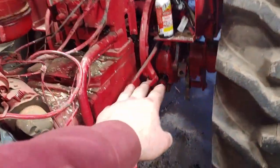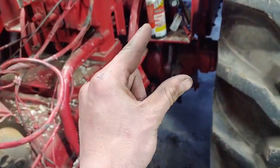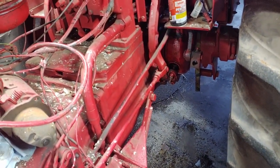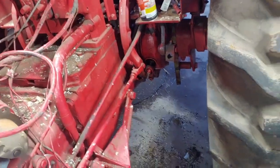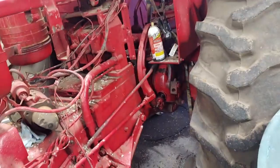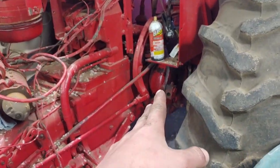I got this brake here, not rebuilt, but cleaned up. That was full of gunk. I didn't video any of that. I don't know why, but there was about that much crap smudging between the disc brakes and the tractor itself, the mounting spot. There was a lot of crap in there. One and two, the brake was stuck all last year. I remember the one day I was driving around with it and it freaking caught on fire. So I got everything lubed up in there and loosened up, so that all works good now. That was the first time I actually took one of them apart and successfully did not break it.